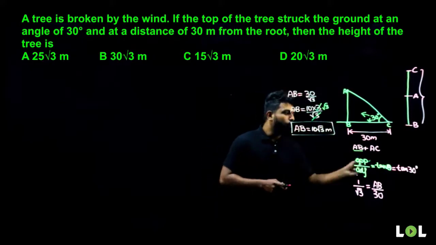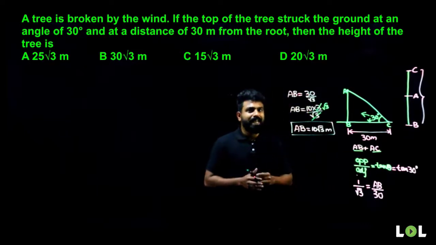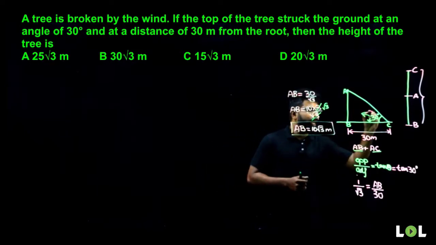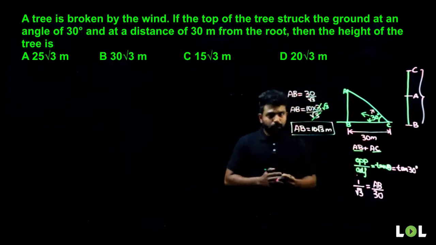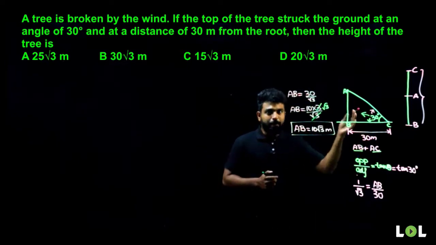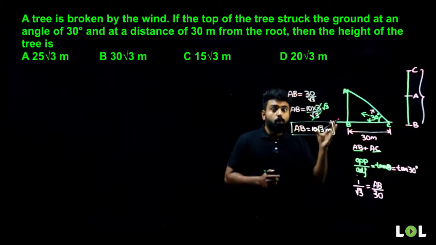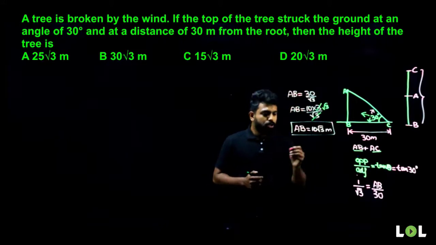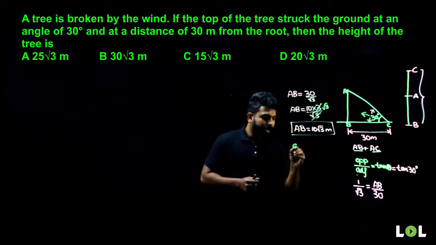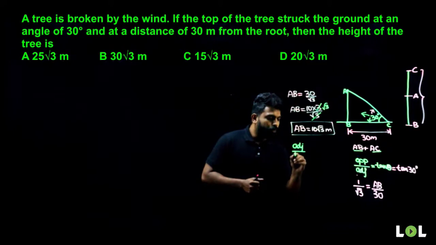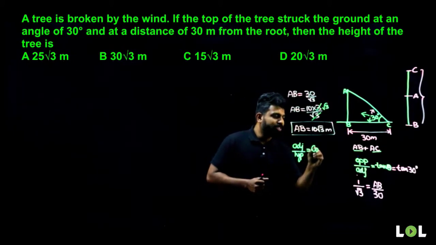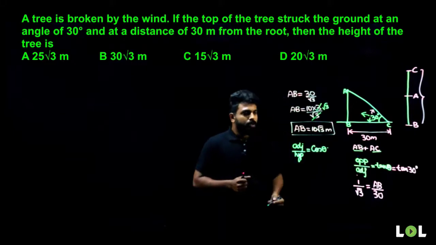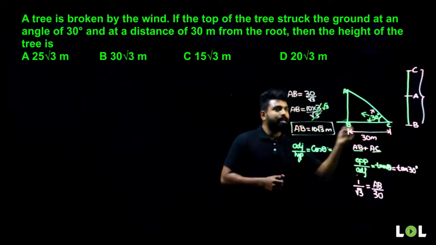Now what is required? We need to find out the length of AC as well. So first, let us look at AC. What is AC with respect to 30 degrees here? AC is my hypotenuse. Which is the other side that we know? We know BC. BC is adjacent with respect to 30 degrees. So I have my next ratio here, that is adjacent by hypotenuse. What is adjacent by hypotenuse? That is cos theta. Here we know that theta is 30 degrees.